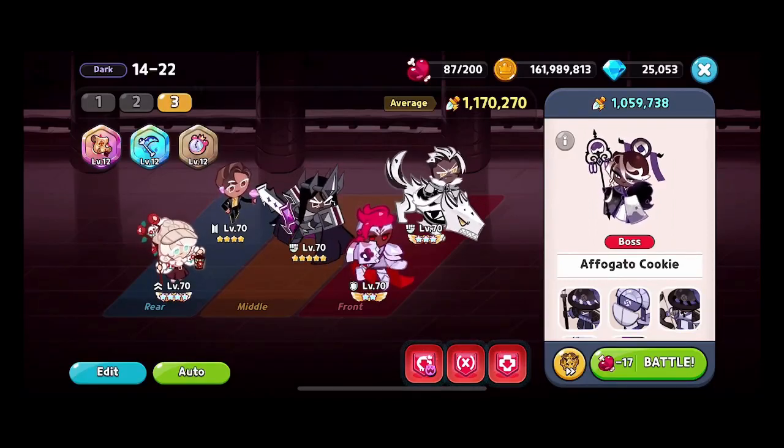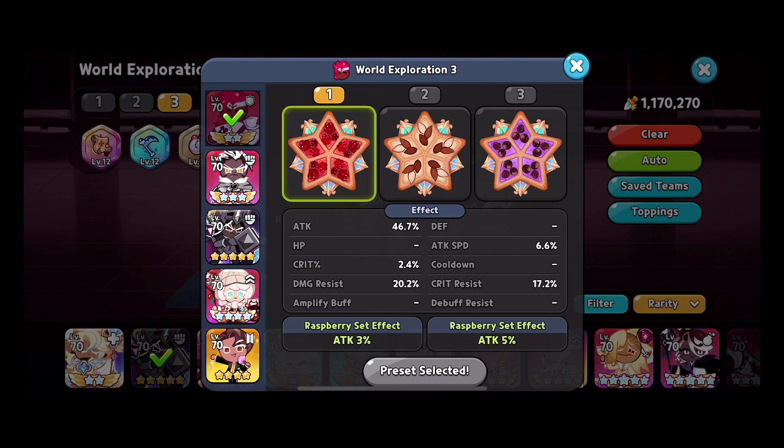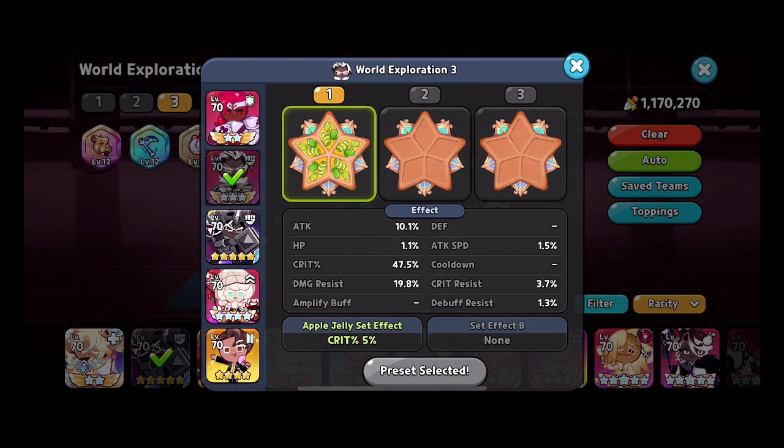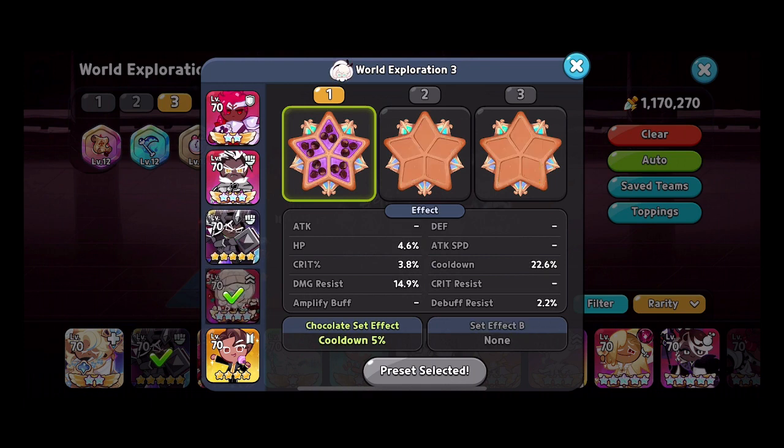Today we're going to cover 14-22 3-star mode, in dark mode that is. We're going to be using attack toppings on our Wildberry. You can run damage resistance if you want, but attack seemed to work well for me. We have critical toppings on our Crunchy Chip. We have HP toppings on our Dark Cow because a lot of damage is going to be coming at your tanks. We've got cooldowns on our Cotton, and we have cooldowns on our BTS Cookie.